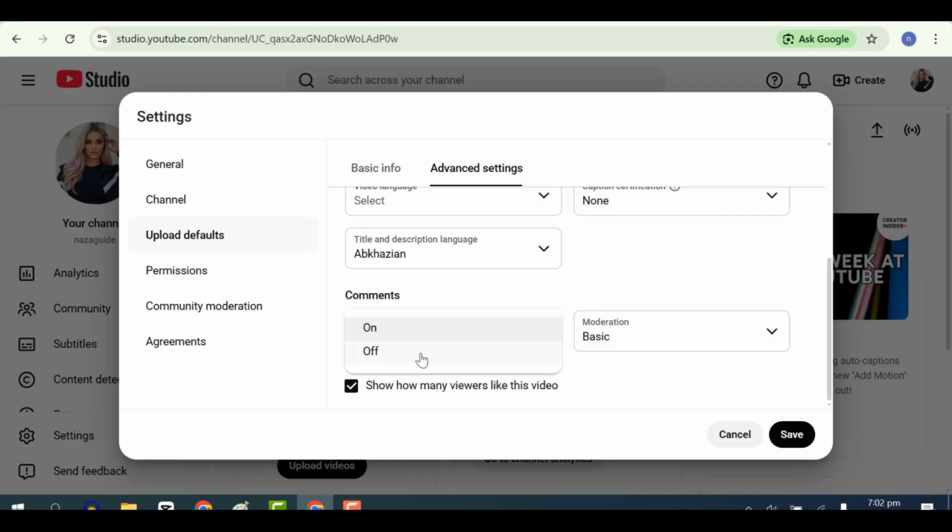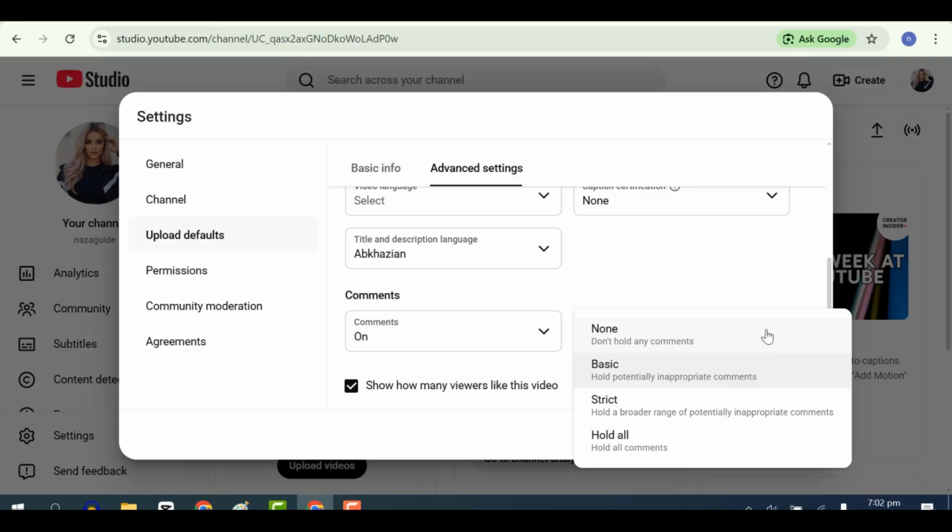But there is also an option in between the on and off comments, which is the moderation. You can decide to just go ahead and choose basic, and this basic would make sure that the algorithm filters comments that are inappropriate. So if there are any comments that are inappropriate or harmful, once you click on this basic option, the algorithm will take it out whenever somebody makes a comment like that.